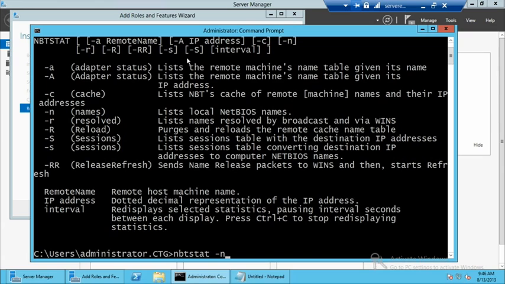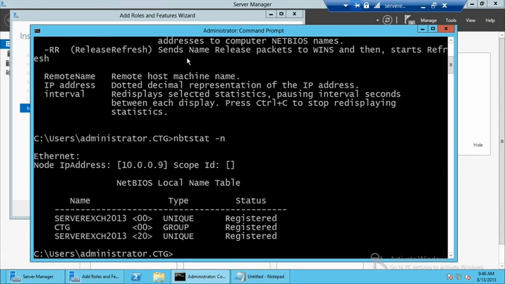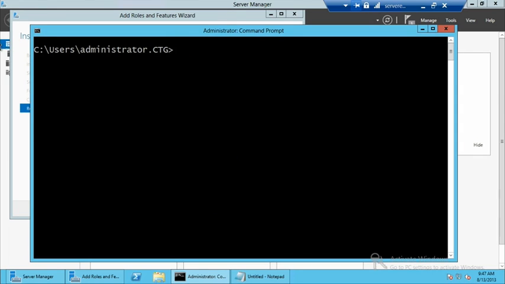A very important note about this tool, this is one of not very many tools included in any Microsoft product that is case sensitive. You'll notice the switches, there's an a and a capital A. There's an s and a capital S. Those switches mean different things. In this case, we're going to do n. It's just a list of local NetBIOS names. The only names on here are the name of the server I'm on and the domain I'm on. So not a whole lot to nbtstat. These days, you probably won't use a lot of nbtstat or see a lot of information within it because it's not widely used.